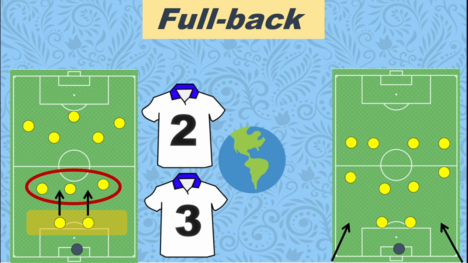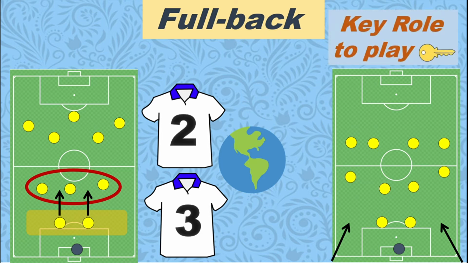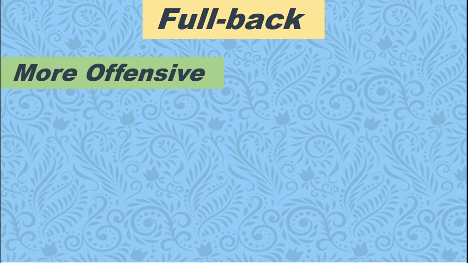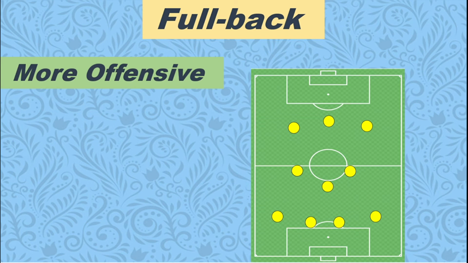In case their front line lost the ball, there wouldn't be any effect of counterattacks, thus giving the fullbacks a key role to play. But as football evolved, fullbacks became more offensive. With the introduction of the 4-3-3 formation, the midfield and the forward line became narrower, allowing the fullbacks to move up the pitch for crosses and providing attacking chances.